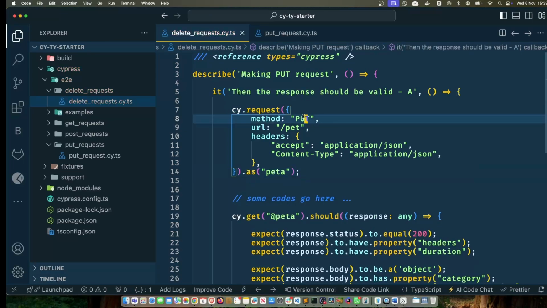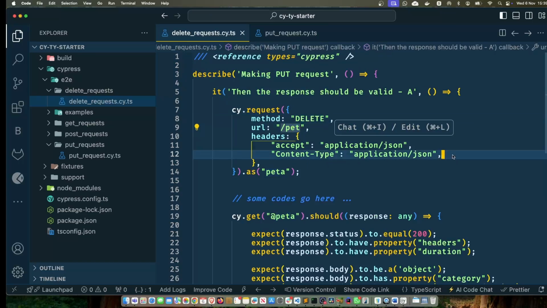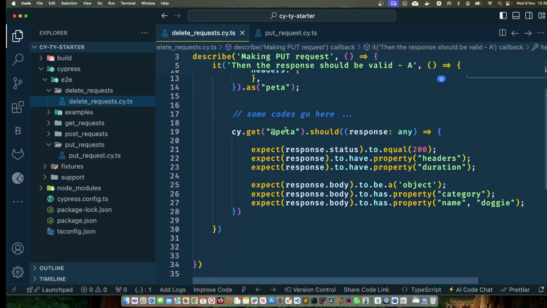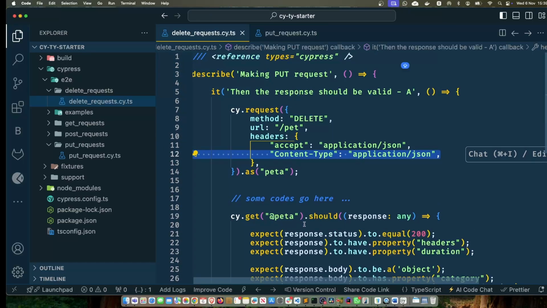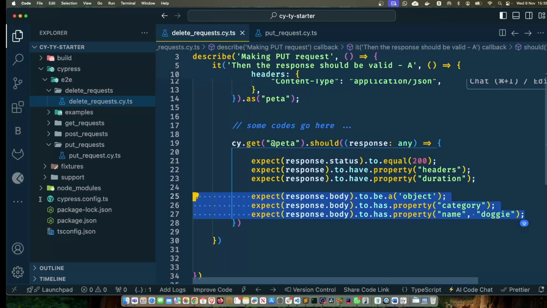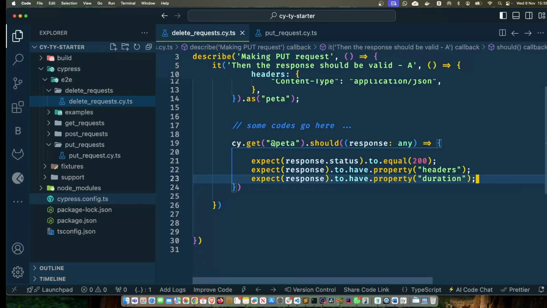Delete doesn't take a body, so here you're just going to put a delete and the path we are deleting. I don't think delete takes accept, but we'll see that in a minute. Doing an assertion here as well. We'll see what we get, but I don't think there's any data coming down once you do delete.